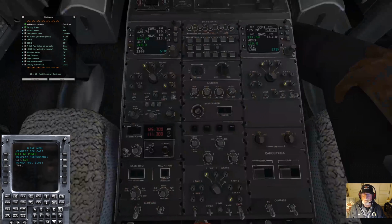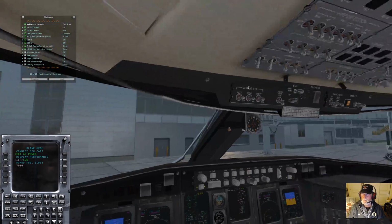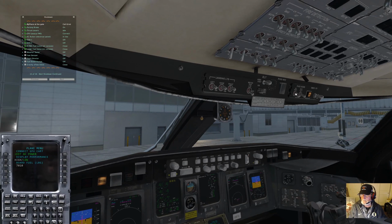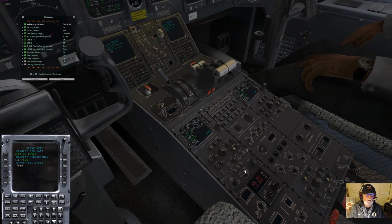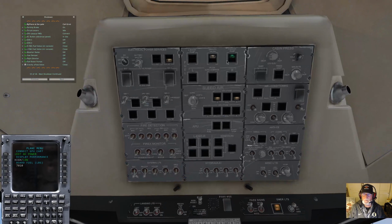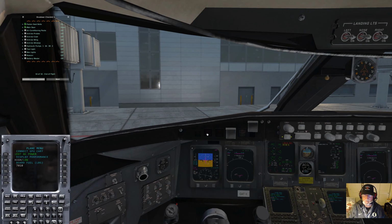Get that in. Now we can go up and shut off our engines. Come over here and turn that off. Radar weather off. And fuel boost pumps off. Okay. Fasten seat belts. I thought I turned the fasten seat belts off. All right. Main door is open now, so we can go outside and pop that open.